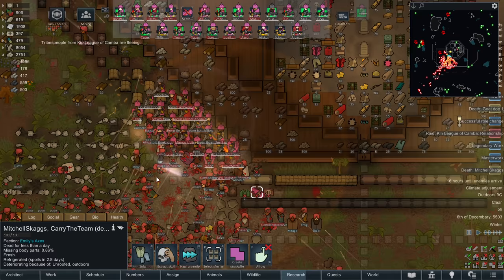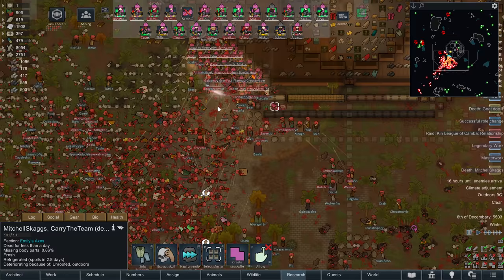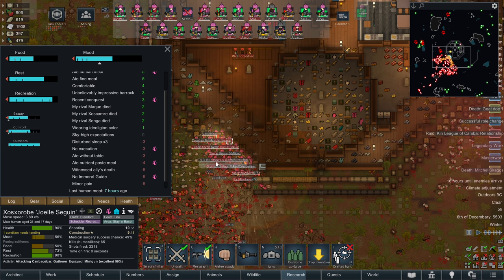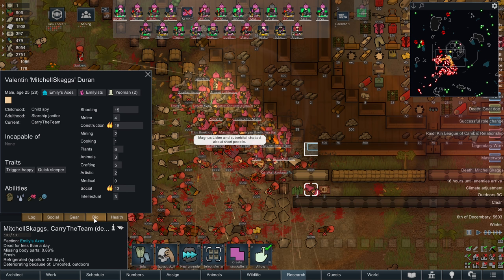We have 16 hours until the next group of enemies arrive. This is bad. This is really, really bad. And we haven't even finished our walls. Oh, Christ. Damn it, damn it, damn it! Alright, so, good news, bad news. Bad news, our immoral guide is no longer present. As in, Mitchell was our moral guide guy, and they're dead. That's a very big negative. And we never even got to get them up to level 5 in sidecasting, which is also really annoying.